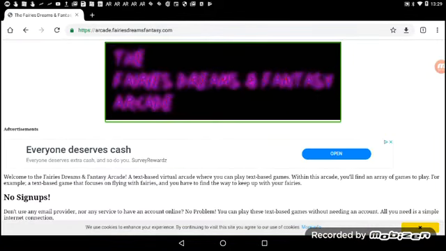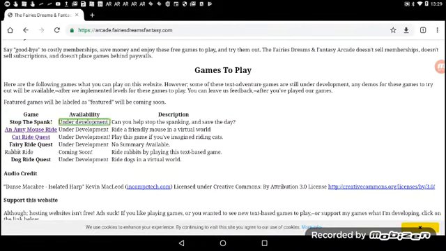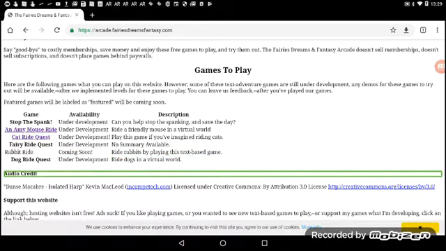I'll try this again. Okay, now that's what it looks like when you edit your index.html file, but it may take some time.